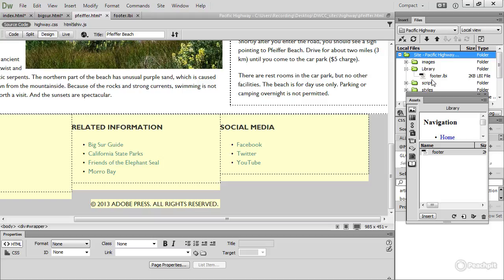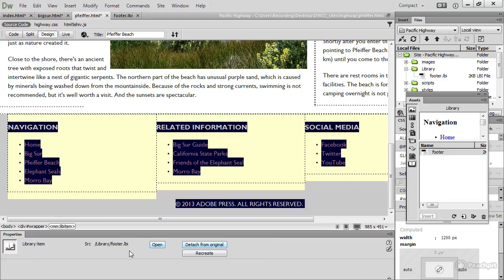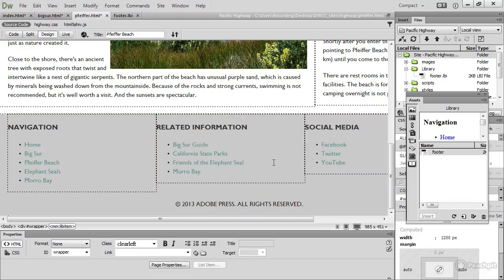What if you decide you no longer want an element to be a library item? Just click it in Design View to select it, and in the Property Inspector, click Detach from original. You get this message: it will no longer be possible to automatically update it. That's no problem. Just click OK, and it's no longer a library item.